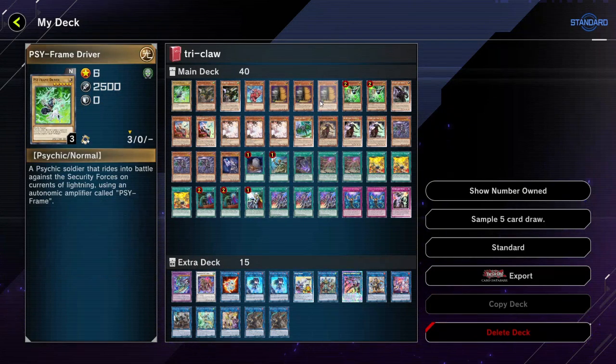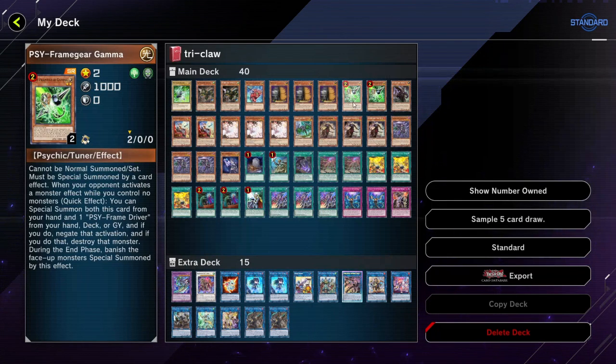So we got the Driver package. This is the first card here, Driver with the Gamma. It's a hand trap, stop the Maxi.